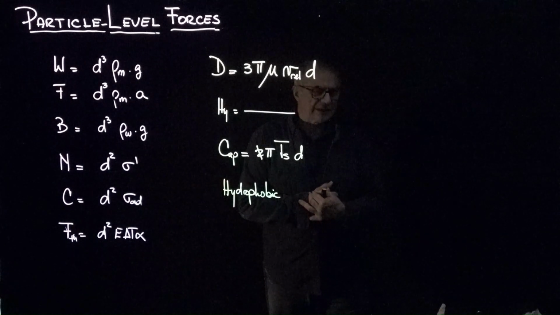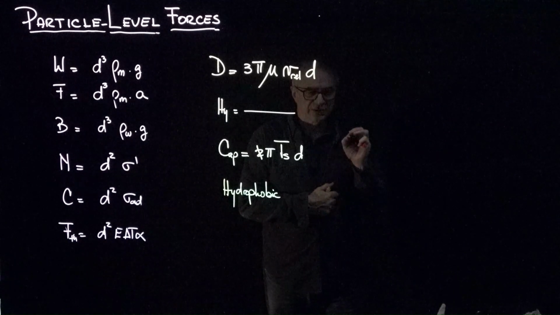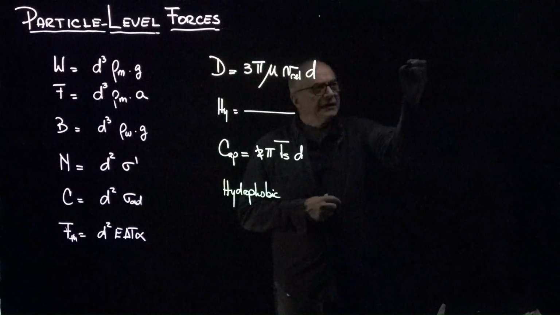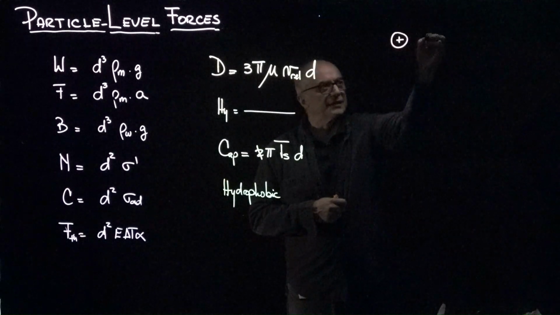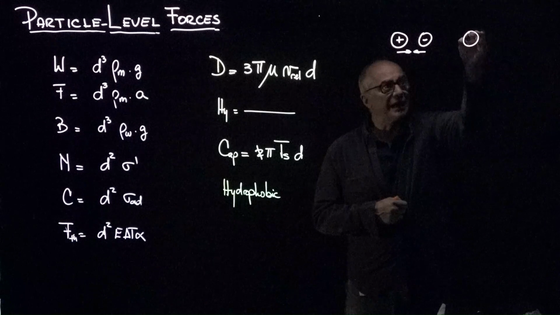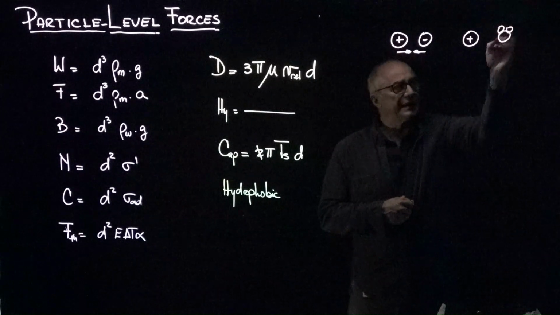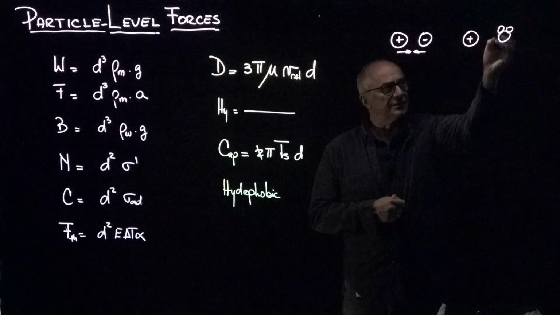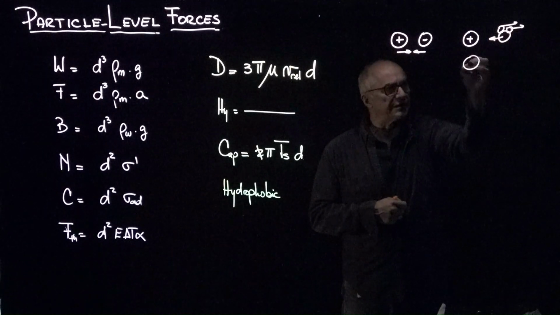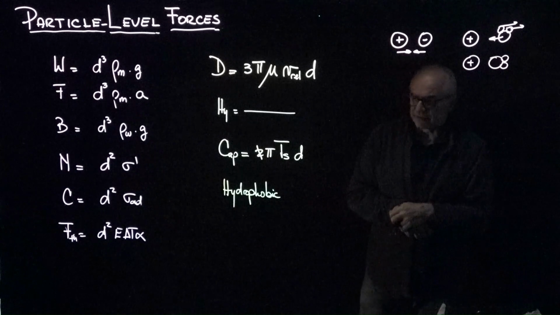One of those forces is van der Waals attraction. And this one will take us a little bit to explain, but here we go. Clearly, if you have a cation and an anion, there is attraction. And if you have a cation and let's say a dipolar molecule like water, then the cation will attract the oxygen, will repel the hydrogens, and will cause the molecule to rotate. So if we see that an instant later, this is the situation with that molecule.